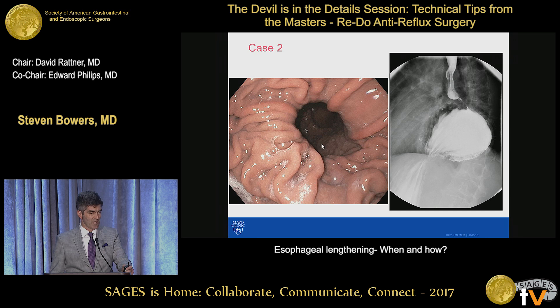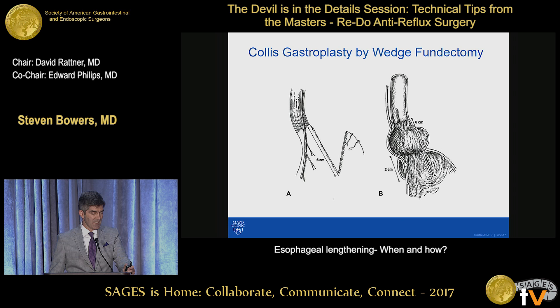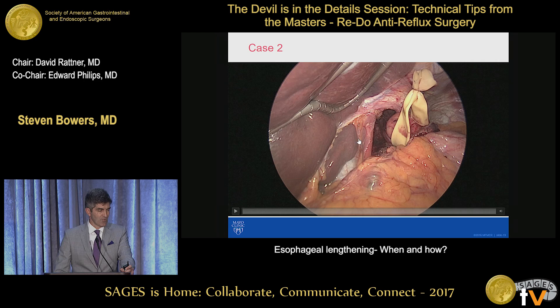So this patient has severe reflux, has about three-and-a-half vertebral body heights between her GE junction or diaphragm pinch, and a very large in-line hiatal hernia. Her esophagus is not tortuous, so this really would make you think that you would have to do a Collis gastroplasty at operation. I use the wedge fundectomy approach — just one stapler down and one stapler up, not the starfish technique or some other things people have described. I also prepare these patients that they'll have to be on PPIs afterwards, because patients who have a Collis gastroplasty are very likely to have positive acid exposure. And I say that if it takes you more than one fire up towards your GE junction, then you have too long a segment of tubularized cardia, and you'll probably wrap too low and cause a two-compartment stomach.